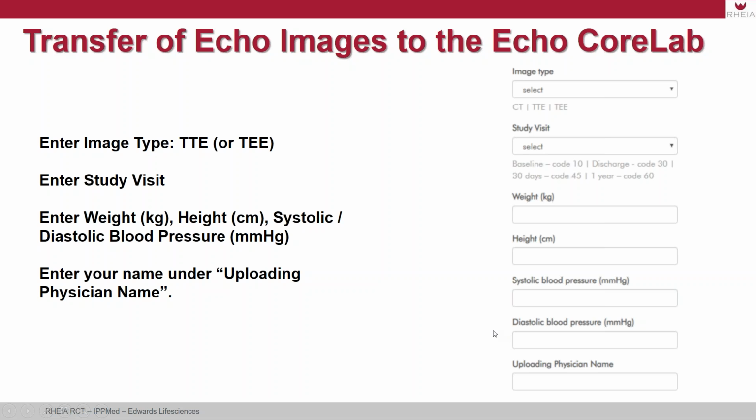And then there is a brief transmittal form to fill. You have to select the type of image. It could be a CT, a TTE, or TEE. In our case, most of the time it will be TTE. Sometimes you may want to submit a TEE for safety purposes or whatever. There will be a selection of the visit. This is extremely important. You have a baseline, which has a code 10, post-procedure, 30 days and 1 year.